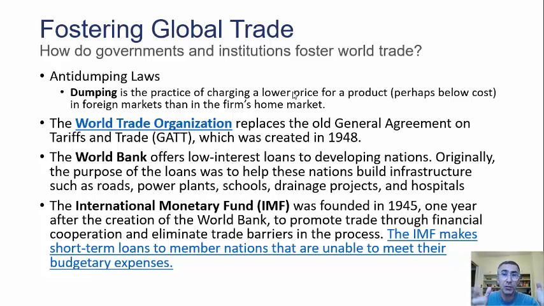And if I'm a big multinational, I can do that no problem. Export the product to another country, take the hit financially, and destroy my competition, right? So that's called dumping. Dumping is the practice of charging a lower price for a product in a foreign market. We have anti-dumping laws in the United States, meaning that if somebody tries to do that, the Department of Justice will complain to the World Trade Organization, and if we find them guilty, then they have to pay us a fee, and so on.